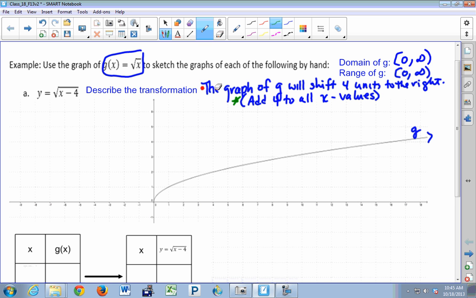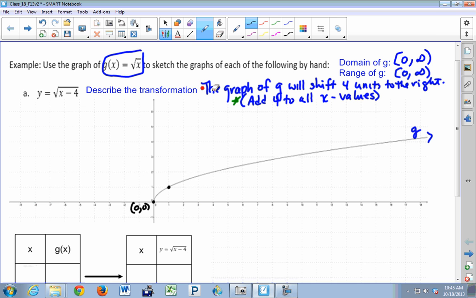If you're thinking about just working with the graph and the graph isn't there, you can quickly draw an image of the square root of x on your graph paper. You pick a couple of key points. So for example, you'd go to your original graph and you'd say, okay, when x is 0, the square root of 0 is 0.